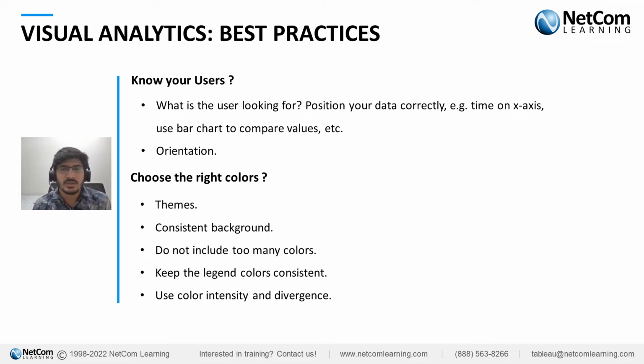Next, orientation. Orientation is also really important. It's about how you present your data in the best format possible. If you create, let's say, a column chart that takes up a lot of the real estate available on the screen, it becomes really difficult for the user to traverse through and get to the information that they're looking for.